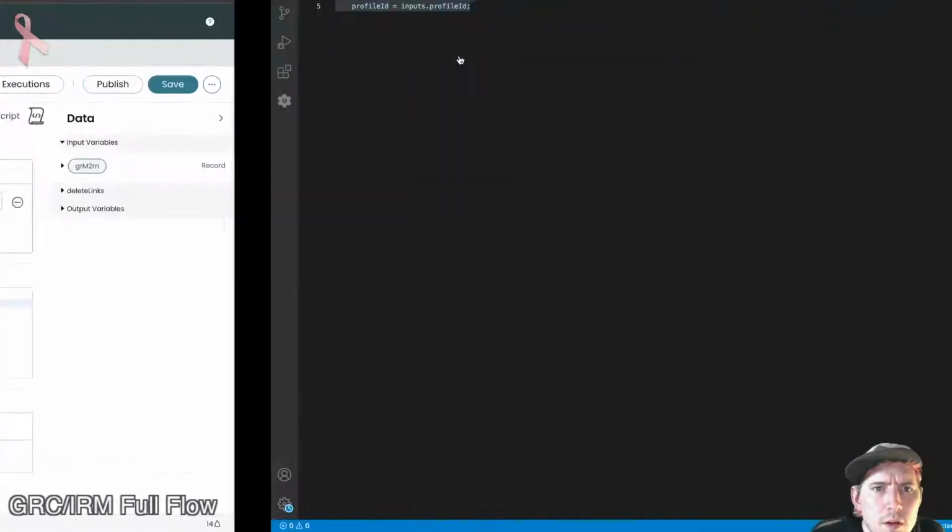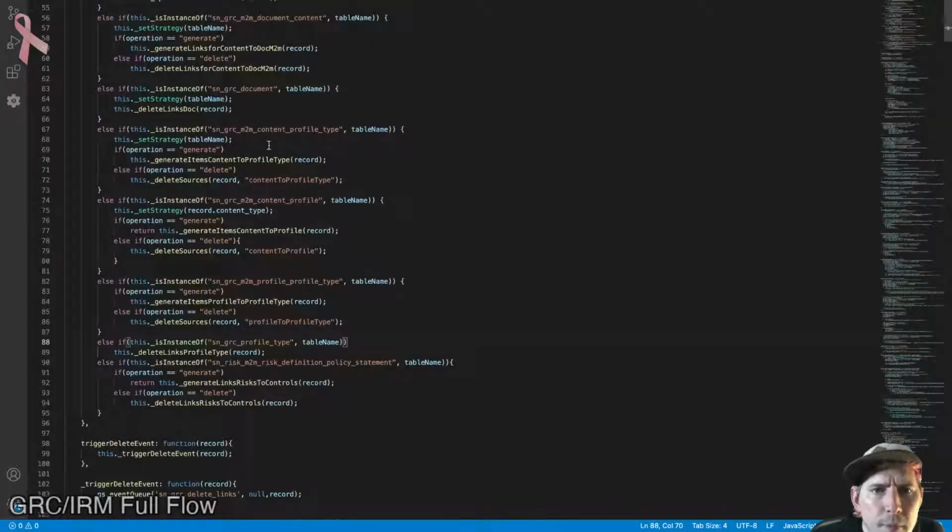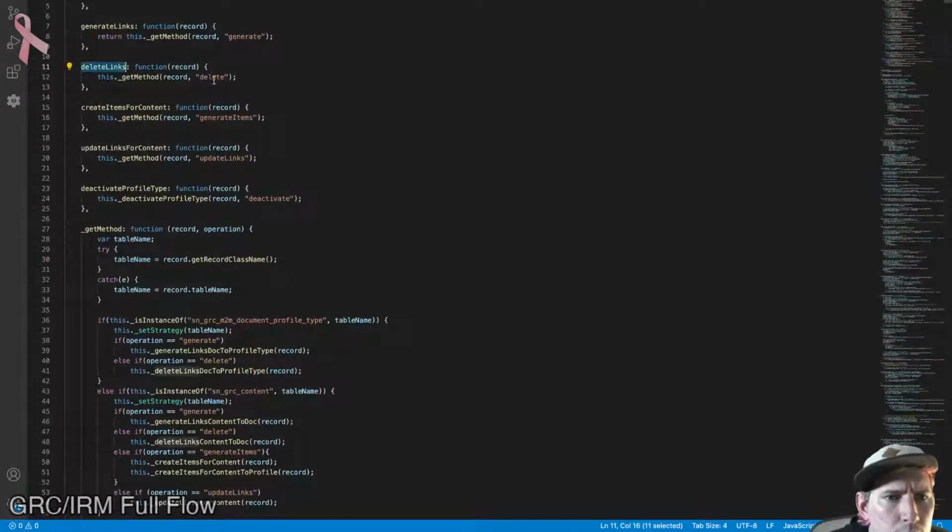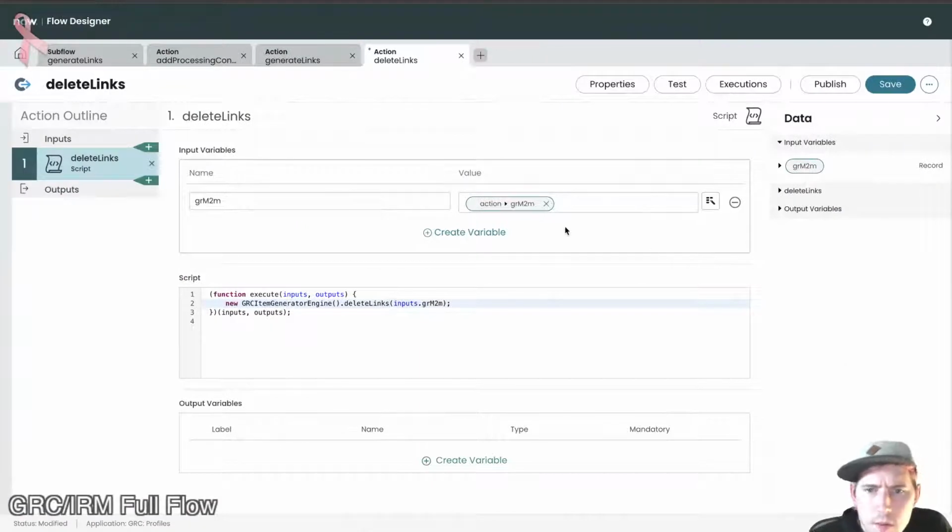If I look at the script, delete links record, okay, it's expecting to be sent and handled here as an object. I'm going to pass it in as a glide record, so it's going to get here anyway.